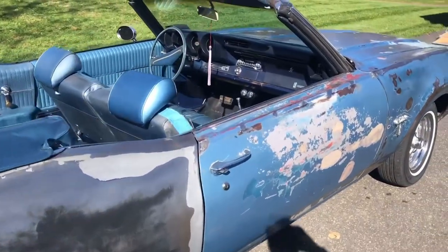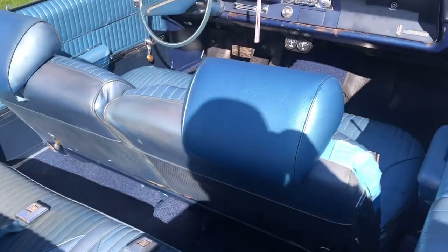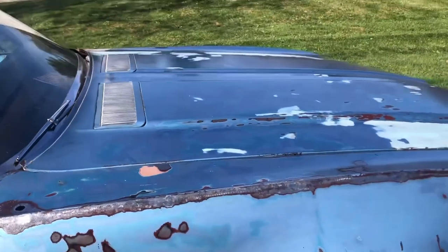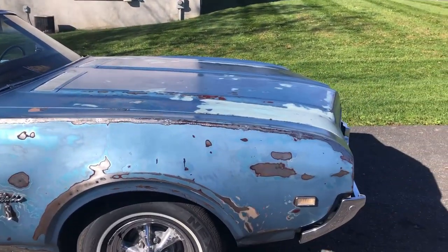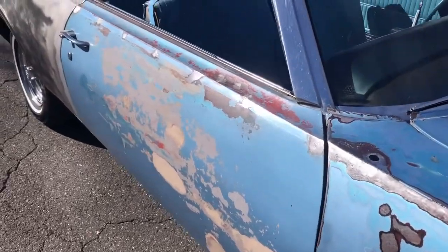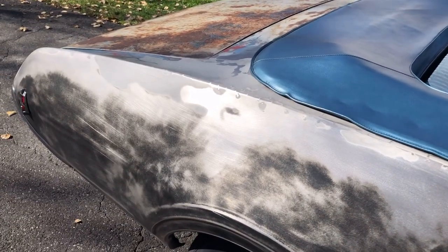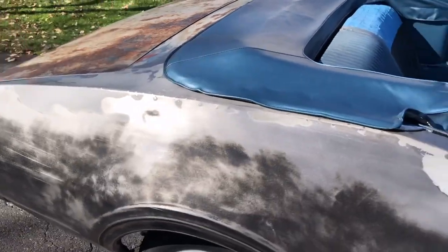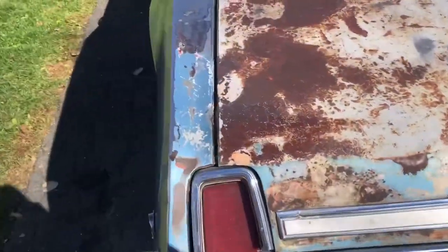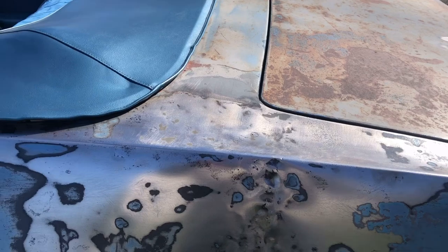This car needed floors, but not because they were completely rotted — they were just pinholed because the convertible top had gone bad. This is not a full restoration; this is a borderline ratty kind of build. It's a Cutlass S, so it had the chrome trim down the side, and my daughter preferred not to have it. So we eliminated that, welded all the holes closed, cut the studs off the doors. We didn't have the trim for the quarter panel, which was a good thing because they're expensive.